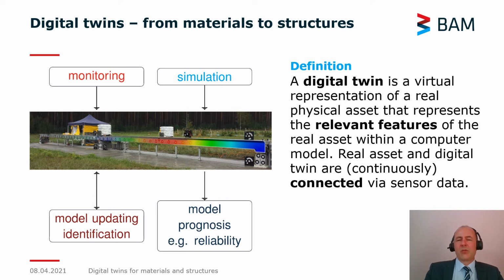Now, what is a digital twin? It's a virtual representation of a real physical asset, and the numerical simulation or the modeling part should represent the relevant features of the real asset. In many cases, it could be a finite element model or any other CFD model that you're interested in. It could also be an analytical expression. And what is important, I would say, is that it's connected to the real asset via some sensor information.